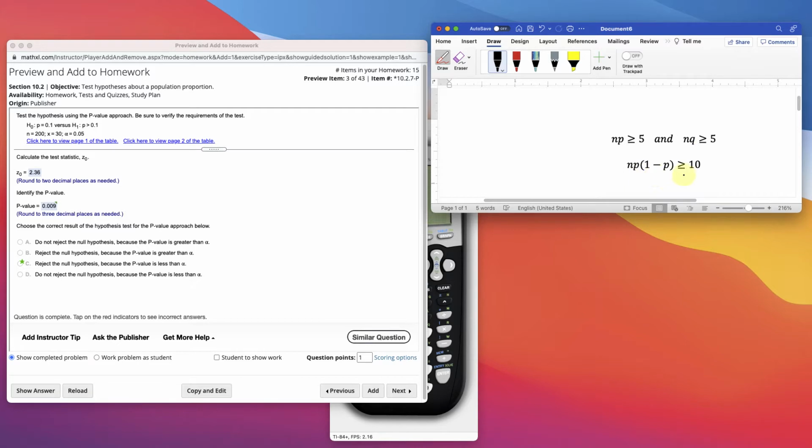And for Sullivan, they ask you to do this one. That's because we want to be able to use a normal distribution here on our hypothesis test. Otherwise, we have to go back to a binomial if this fails. I will do one of these later where it fails and we have to do a binomial. But the first one just shows the more common case where this is in fact true and passes.